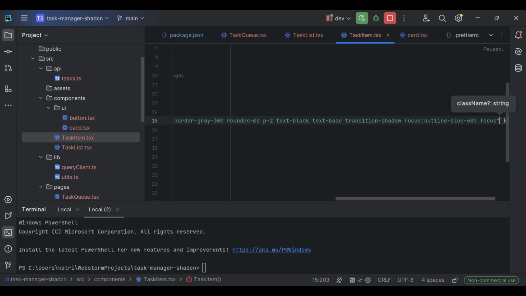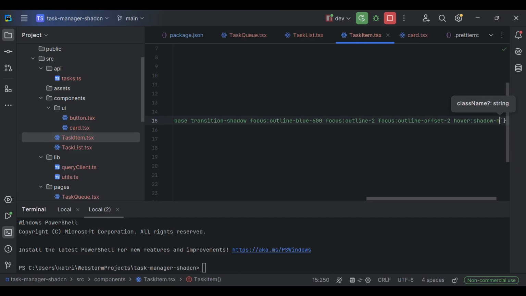Focus outline 2, the width of the outline. Focus outline offset 2, and hover shadow MD.